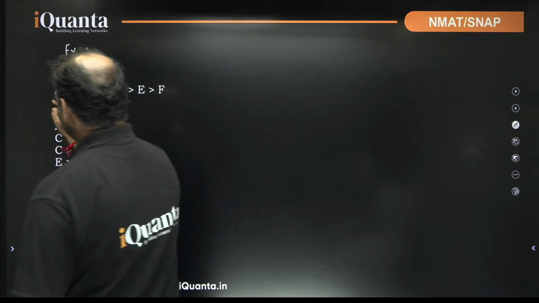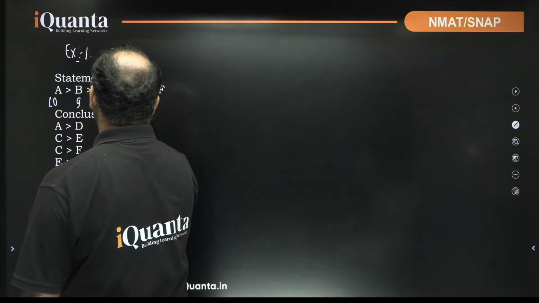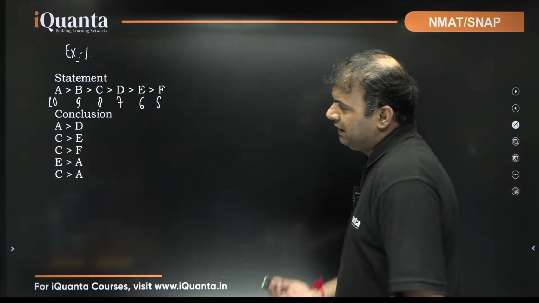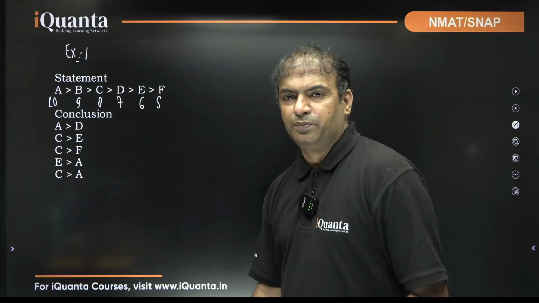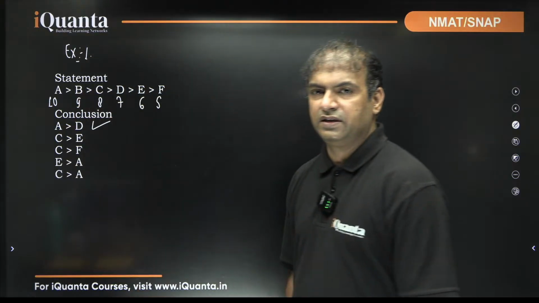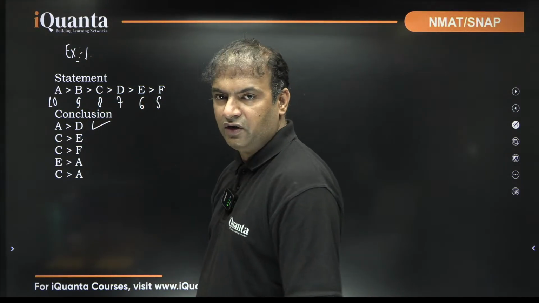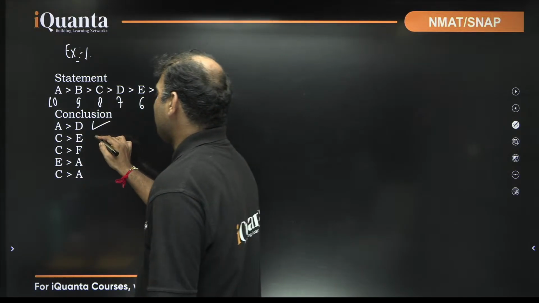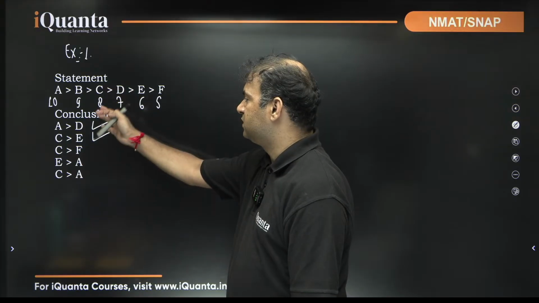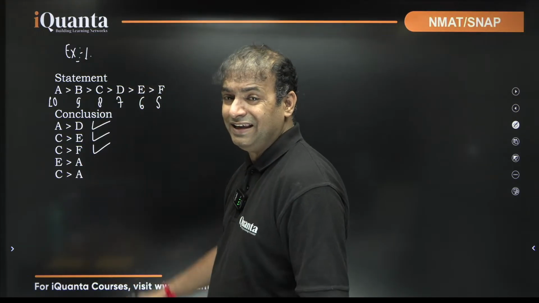Suppose for a while that A is 10, just assuming this, B is 9, C is 8, D is 7, E is 6 and F is 5. So what about A and D, guys? A is 10 and D is 7, so pretty obvious that A has to be greater than D, isn't it? Such an obvious thing is this. Next is C greater than E, so C is also greater than E, very obvious. C is 8 and E is 6, has to be greater. Then they are saying C greater than F, that is also satisfying because C is 8 and F is 5, so satisfying, yes. Then they are saying E greater than A.